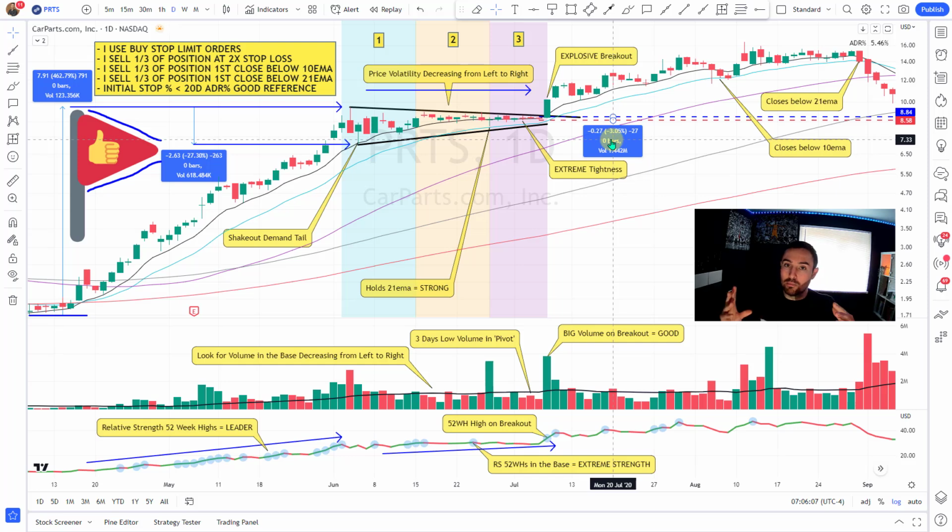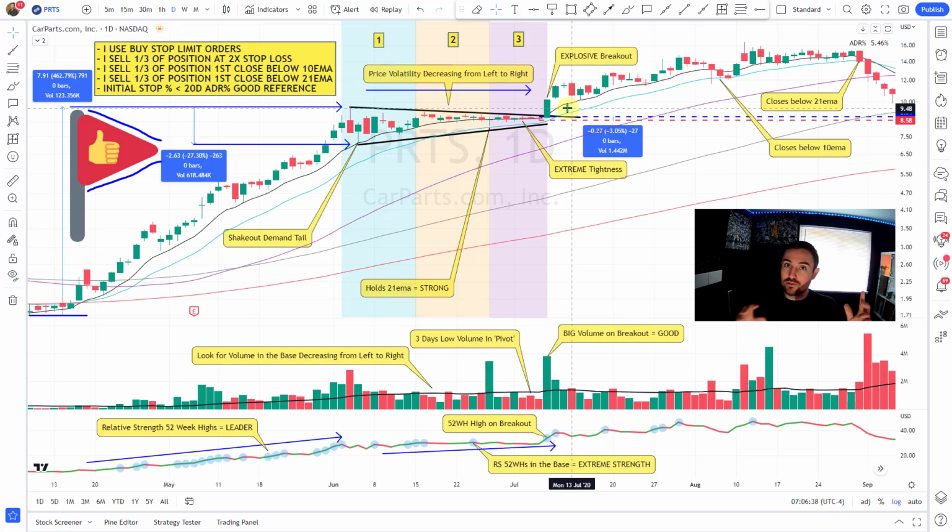Now I'm going to give you a little bonus here. If you look at the 20-day or 30-day ADR of the stock, that is the average daily range percentage of the stock. So let's imagine here, this is actually for today's date, it isn't back here, but imagine that it is about 5.46%. I like my initial stop loss to be less than the stock's 20-day or 30-day ADR percentage. That is just a good metric to be looking at, but it should never be in double digits. It should always be single figures and preferably sub 5% for initial stops.